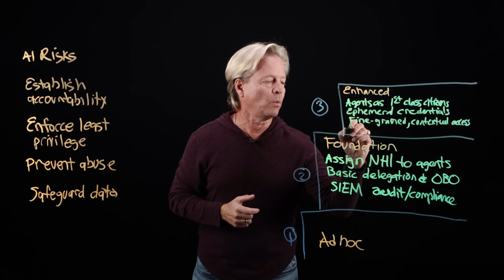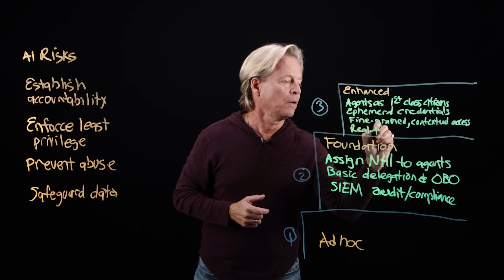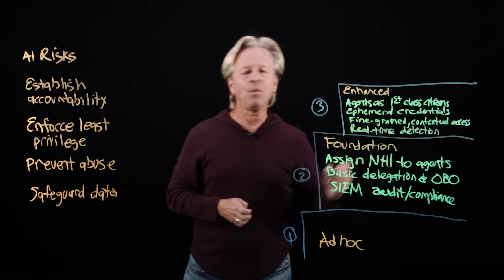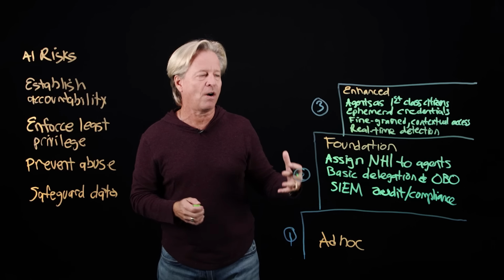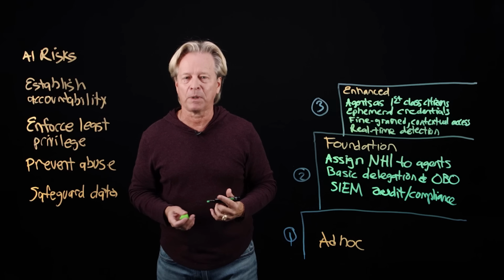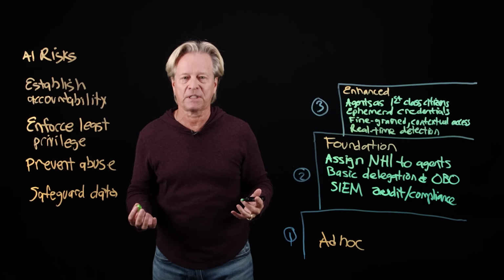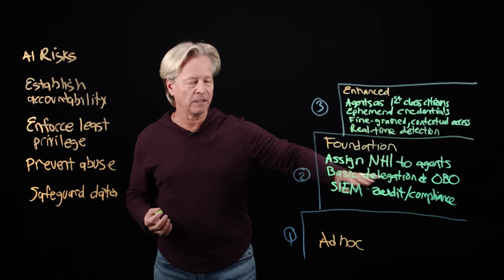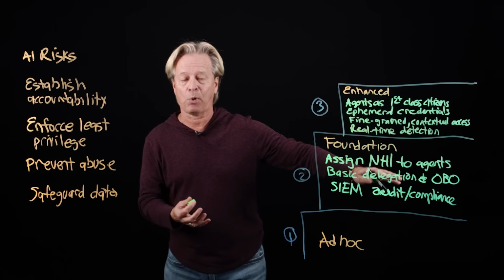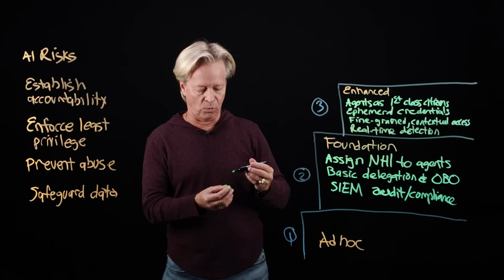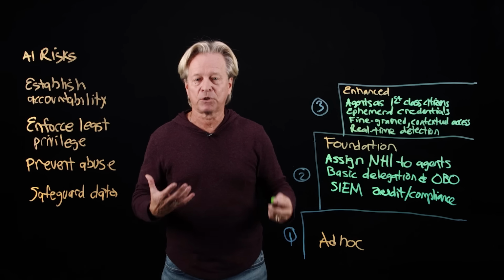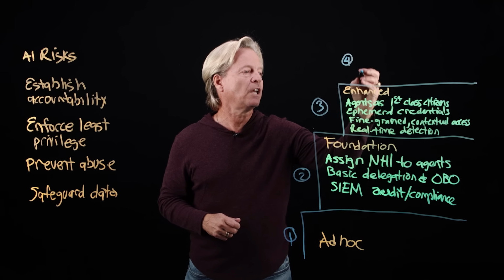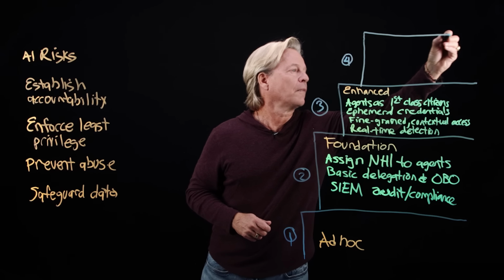And then the final thing that we want to do here is real-time detection. So we want to start watching. Is something going wrong? Can we detect an anomaly? Is something in the behavior of this flow and system not operating correctly? Now remember, down here we started adding in logging and some basic capabilities for compliance and auditability. Now we want to be able to do real-time detection in case something is going wrong and we can detect that.